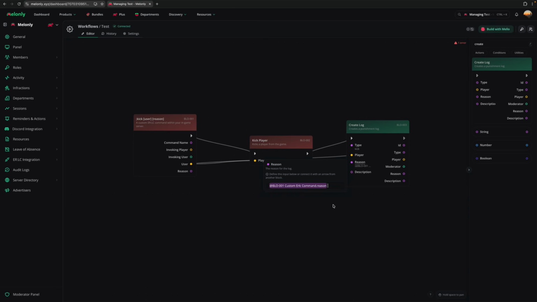What this will do is create a log on that user for that reason. And again, at is the way that you reference other blocks in a chain. And then it will be created. You can use these other values on the right side of the block in other blocks that you might want to use.